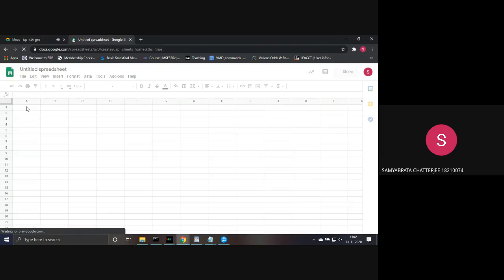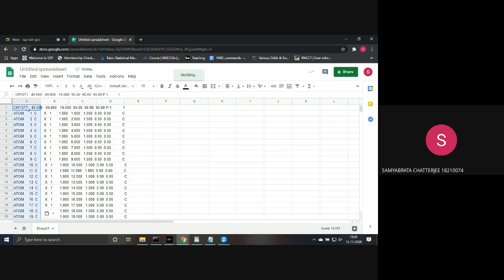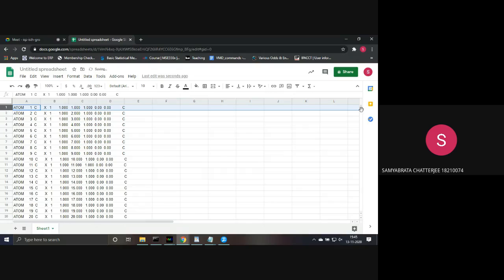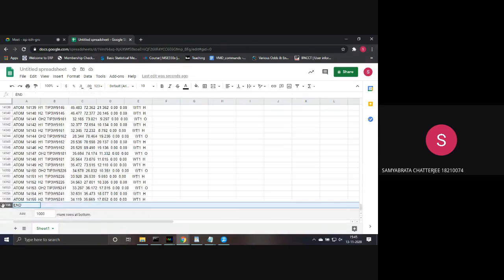Just follow the steps that I am doing, else you will get errors. Just paste them over here. Okay. Delete this first row. Okay. Delete the last row.